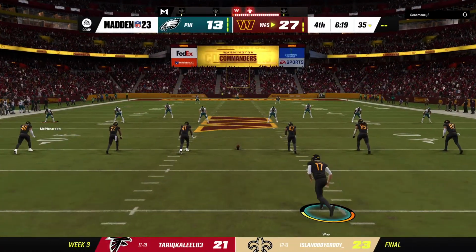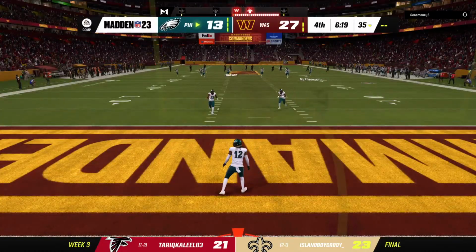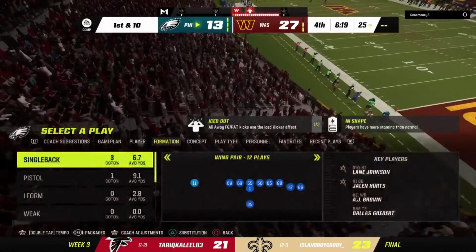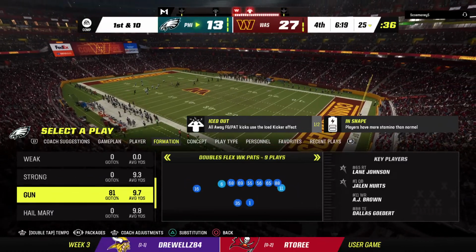Boy, at this point, I don't know what's going on down there. You got guys running one way on the pick 6 now, running the other way to return the blocked extra point. It's almost like that guy went this way, but the other guy went that way. And guess what? Both of them scored points.